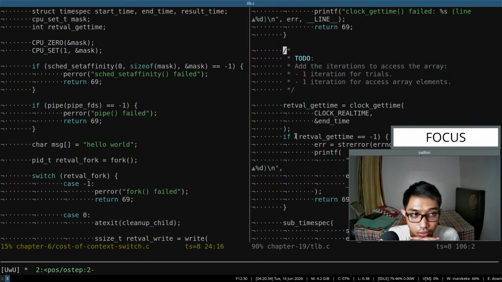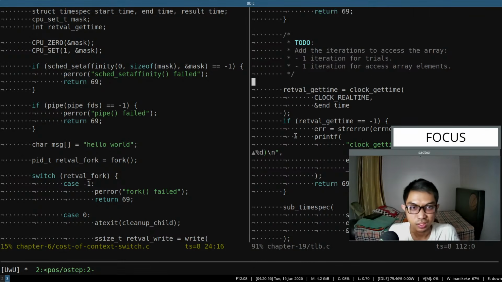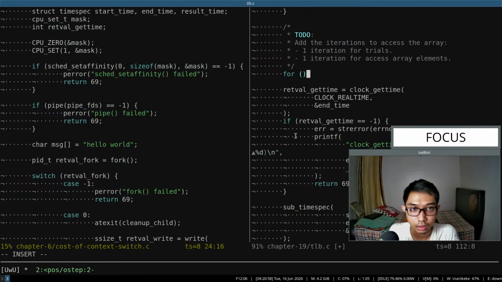Listen to access the array, and to iterate operation to access the array. It may be something like this.